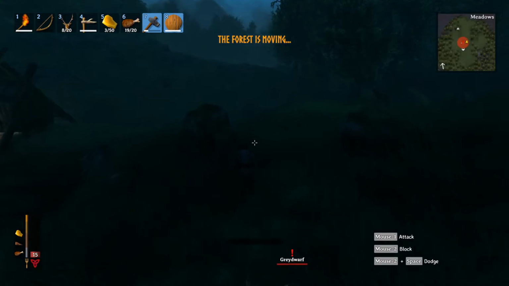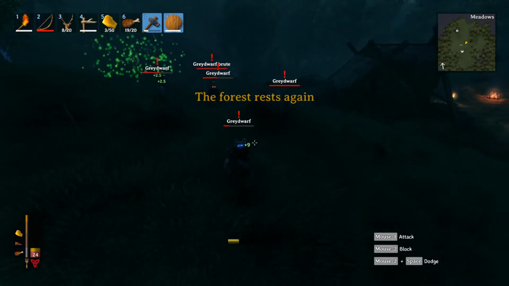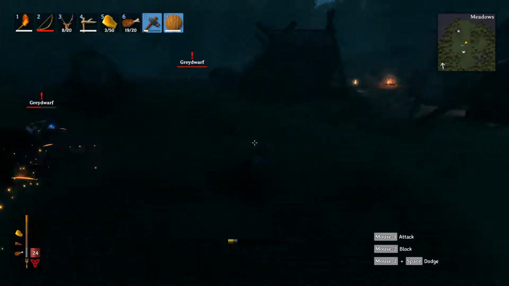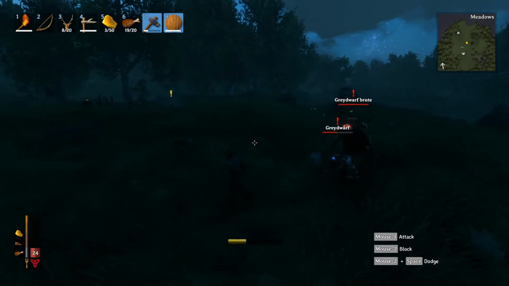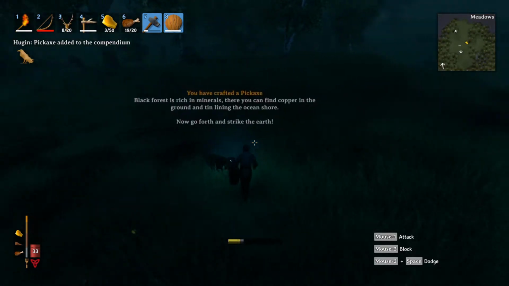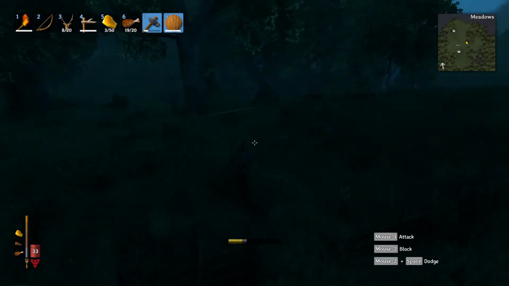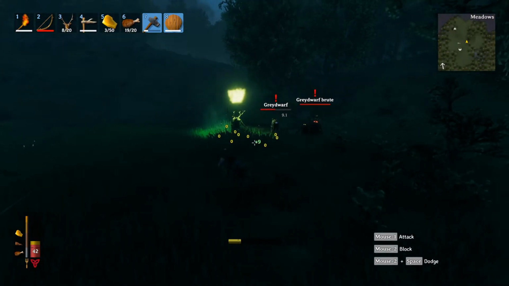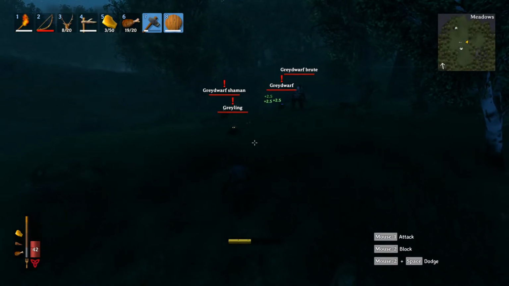Gotta run. No, this is like the worst timing ever. The forest rests again. Oh, thank God. Oh my gosh, but they're still here. They are still here. This is not fair. Hugin, save me. Save me, Hugin. Black Forest is rich in minerals. Good, now go forth and strike the earth. Okay, great. Thanks, Hugin. Can you save me? Like, there's so many of them. And oh my gosh. Come, fight me.